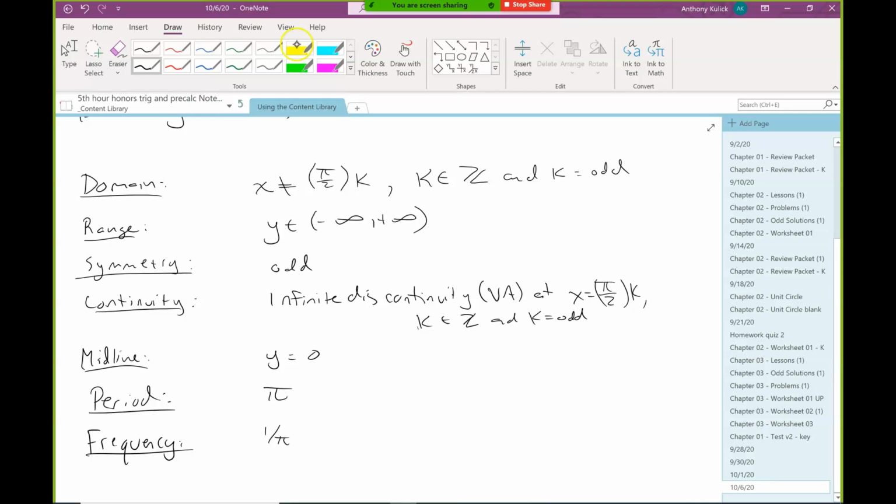The big thing, though, the place where I see students making the most mistakes is forgetting this: that the fundamental period for tangent is not 2 pi, like it is for sine and cosine, but rather just pi. I see that frequently. Again, when we show you why there are discontinuities here for tangent, we'll also point out why the period is pi instead of 2 pi. But it's pretty obvious once we start doing the construction why that's going to happen. Everybody okay?